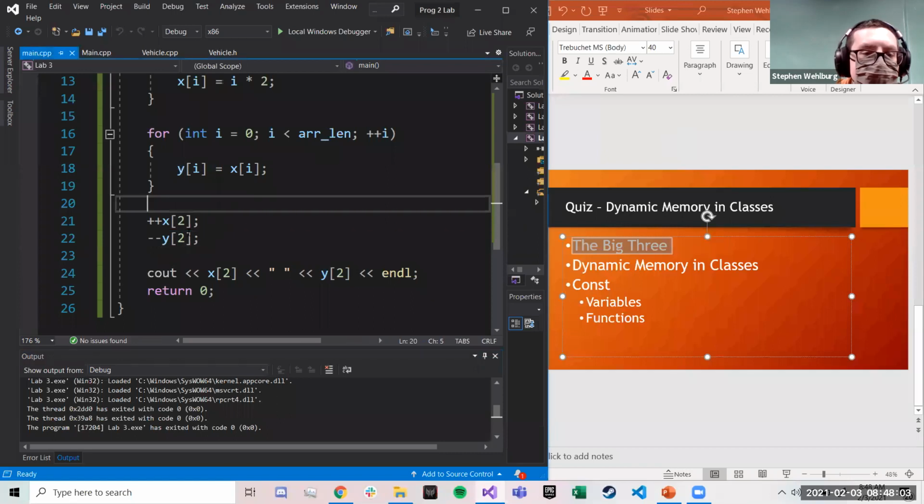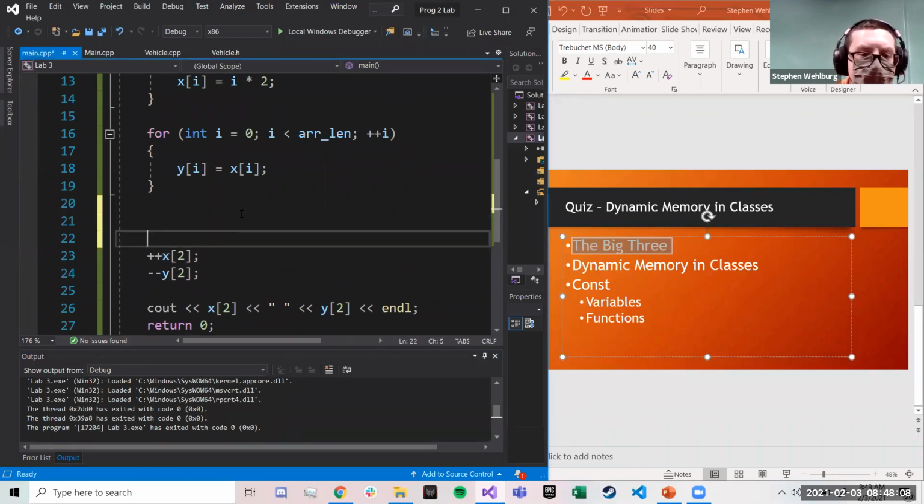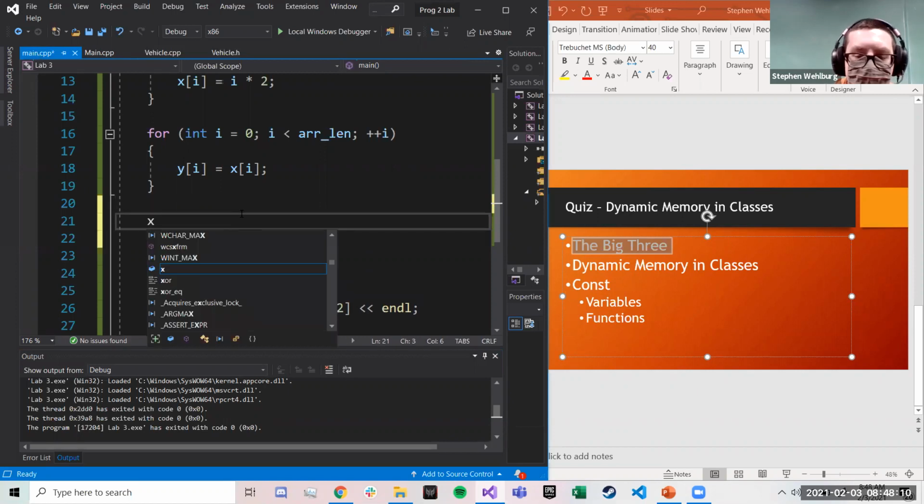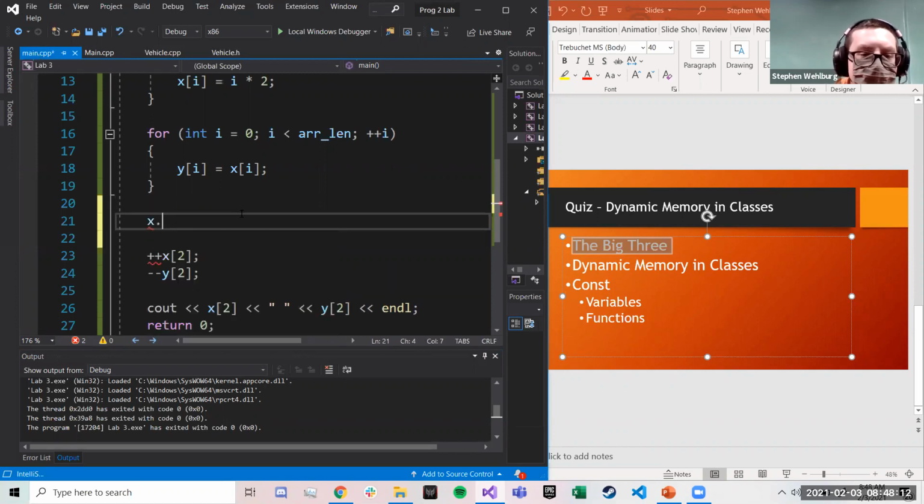Ooh, yes, Gabby, that's actually a great point. So before we talked about how with objects you do x dot something, like a variable dot, but with pointers you do this. So if we did x dot funct, for pointers, it would be this, and that equals star x dot funct.